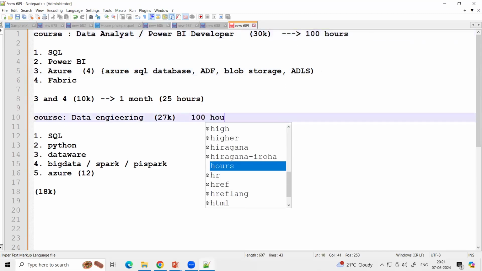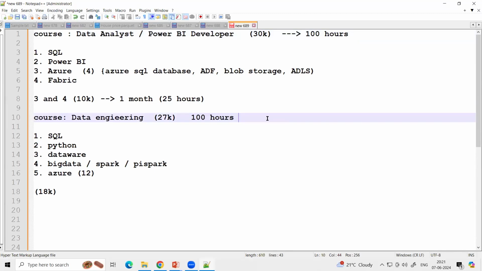Any prerequisites for data engineering? Yes, for both you need to know English and you need to understand my way of teaching. As simple as that. Because everything will start from zero. You need to understand my language. If you are a new joiner, whatever you have seen me teaching for 2 days, if you're understanding that, that should be the prerequisite. That's it. As simple as that.